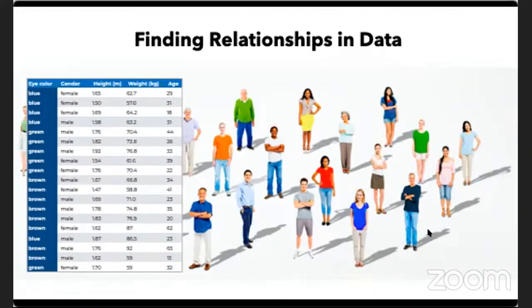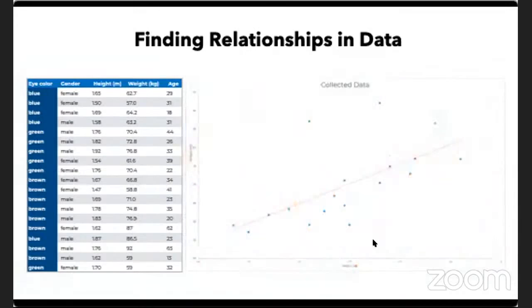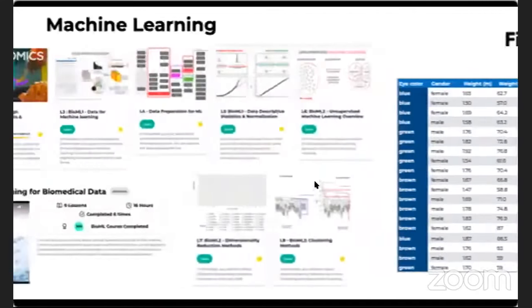So relationships observed in data can show which variables are related and which are not. For example, weight and height seem to be logically related. Are they in the data set? If we plot a trend line, like you can see on the screen, we will find that the trend line goes up. The higher the weight, the higher the height. But the dots are not too close to the line. Some dots seem to be far away from it, right? Is there a way to quantify this relationship that we found?